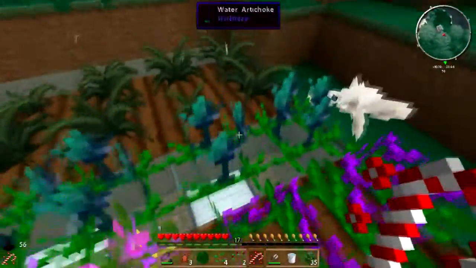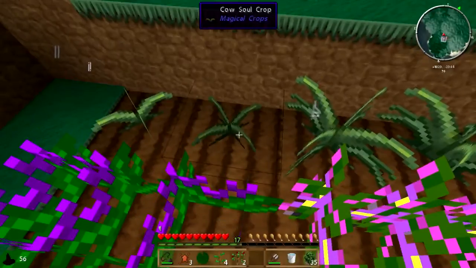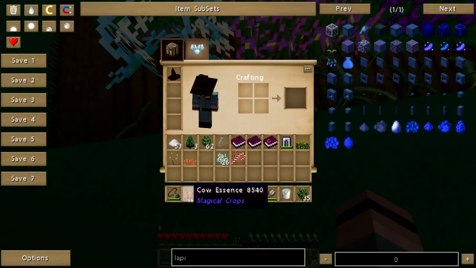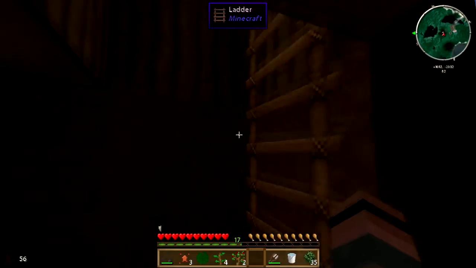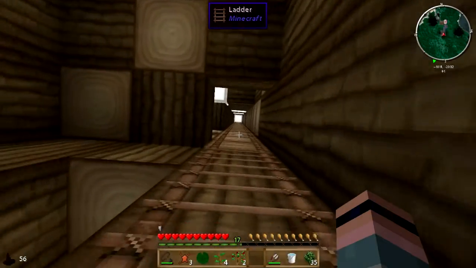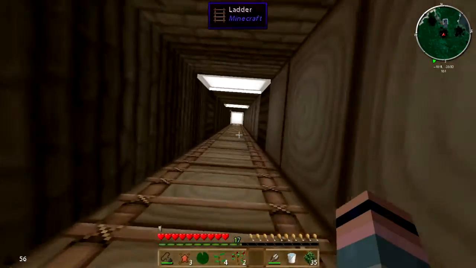And plant me another cow here. Cow seeds. There's my cow seeds. There we go. I get cow essence, lots of cow essence. Good. Make some steak out of that. Oops, I'm too high. There we go. And you'll need to plant at least one rowan sapling because you will need rowan wood to make altars.